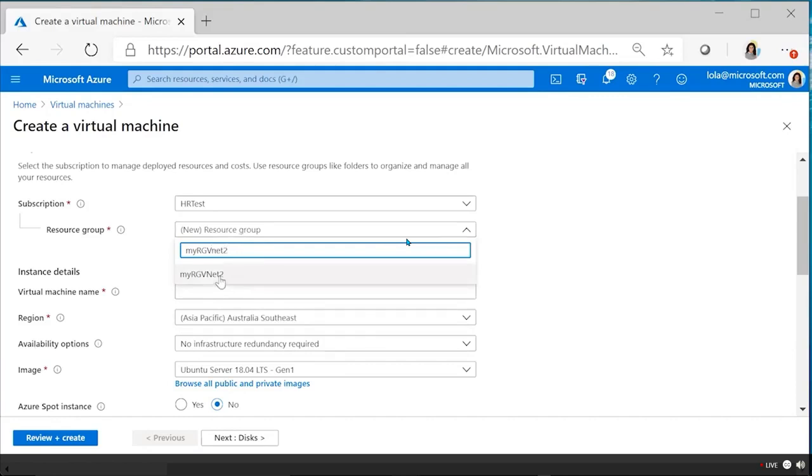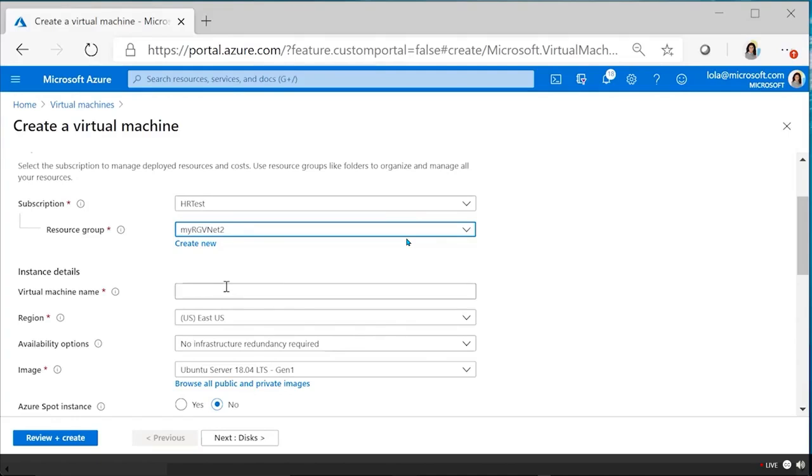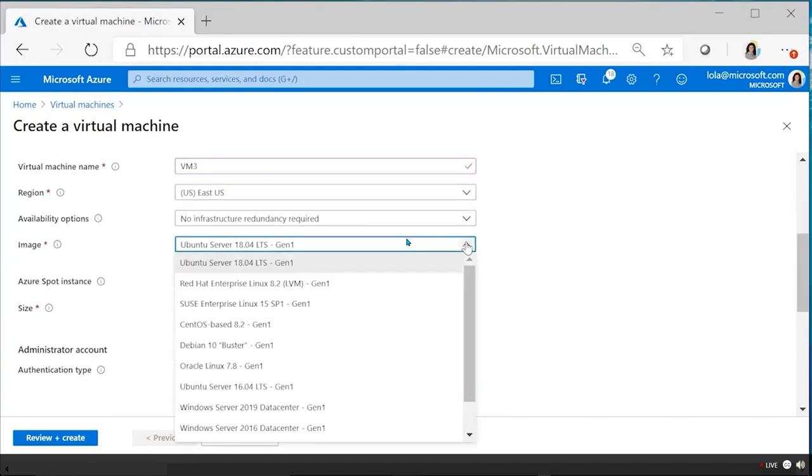There it is. Remember, I'm picking a simple name. Make sure your name makes sense to you. That name is available. East US again, sliding down. I'm going to change the image to Windows Server 2019 Data Center.